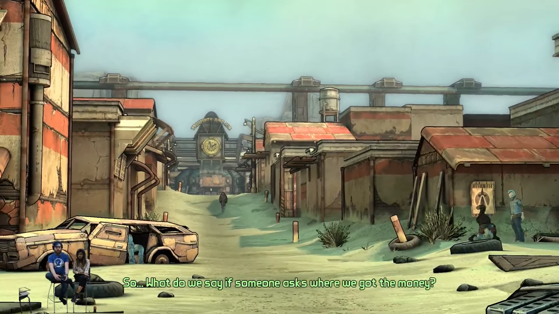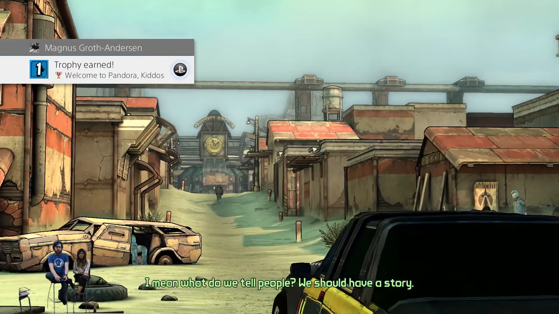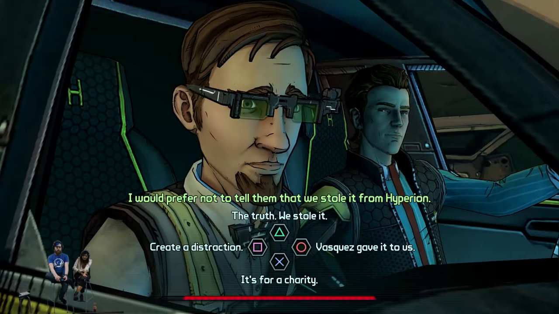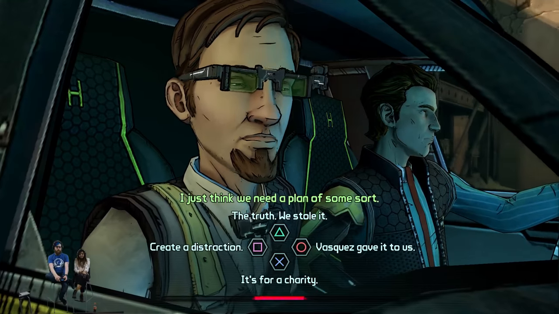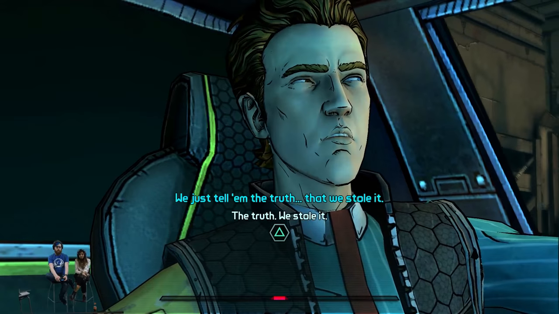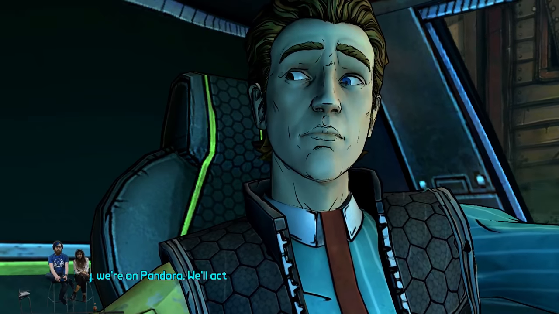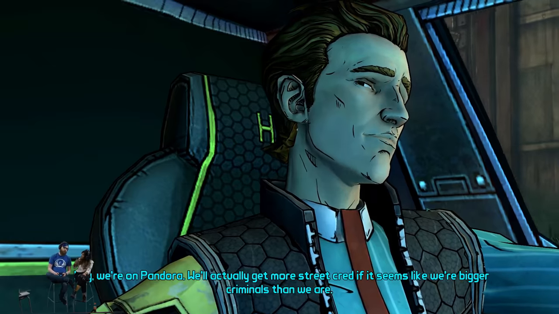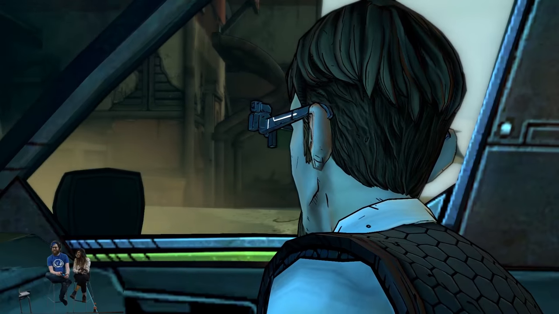What do we say if someone asks where we got the money? What do you mean? I mean, what do we tell them? We should have a story. I would prefer not to tell them that we stole it from Hyperion. That would not go over well. I just think we need a plan of some sort. We just tell them the truth, that we stole it. How is that a good idea? Hey, we're on Pandora. We'll actually get more street cred if it seems like we're bigger criminals than we are. Oh, okay. That makes sense. Why not be honest with him?